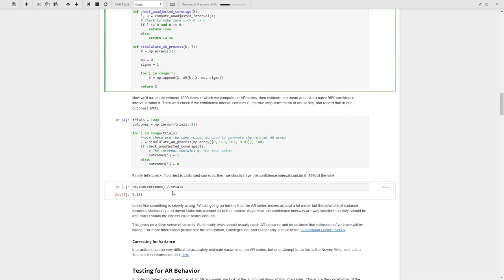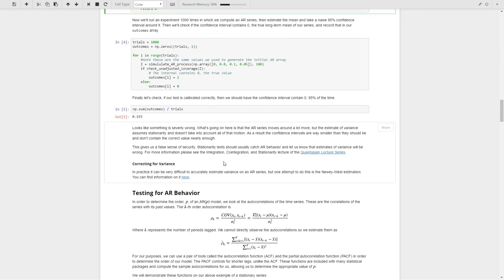So the confidence intervals for the true mean that we computed naively off of our sample contained the true mean only 19% of the time, when we expected them to contain it 95% of the time. That's a huge problem. That's not a small thing I can correct for later. Your analysis is flat out wrong. And that's what I'm saying: autocorrelation is a fundamentally different condition that you need to model differently. You cannot assume the normal statistical things like independently sampled data.